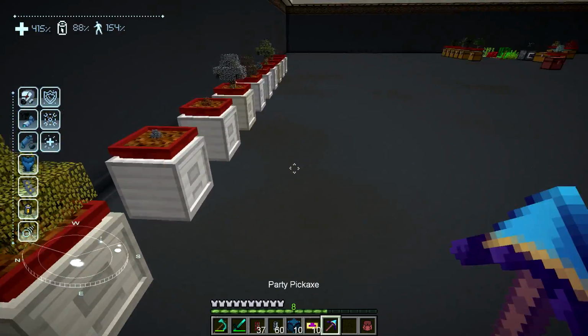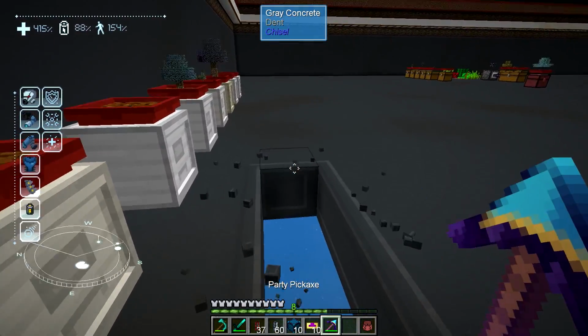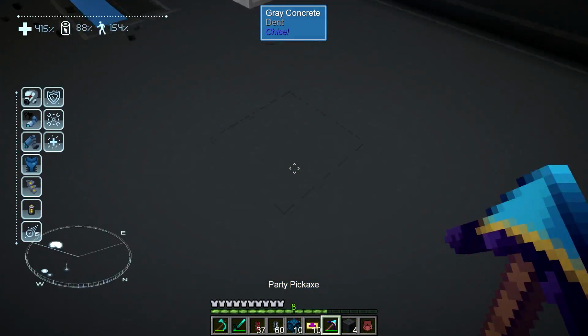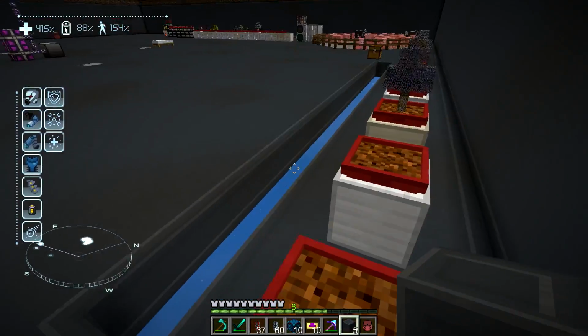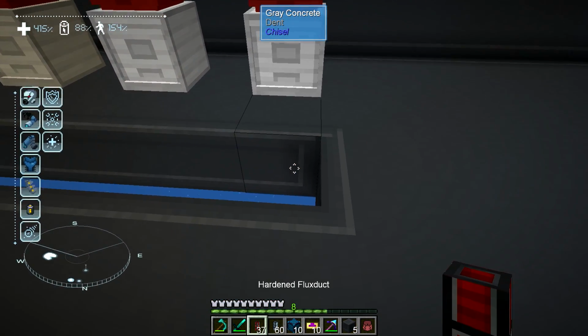Let's go ahead and grab our party pickaxe. Probably just make ourselves a little path here. Oh, that step assist is kind of driving me crazy. I have to reset my skill soon. The step assist, I just can't adjust to it. Being able to automatically step up blocks, it'll never make sense to me, man. But anyway, let's go ahead and set these down.